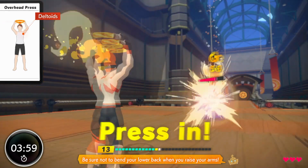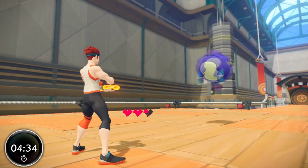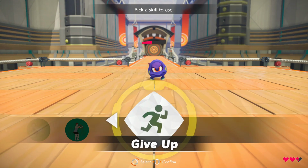Yeah. Committing to this routine. Ethan, you can do this. I believe in you. Prepare, yeah. Push. So sore? Yeah, great. This little dude. Okay, you got a little bit more to do. This little dude's about to get it. Give up. I love that option.